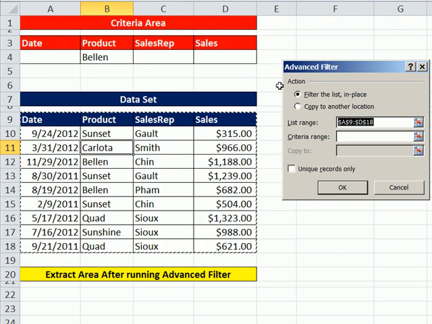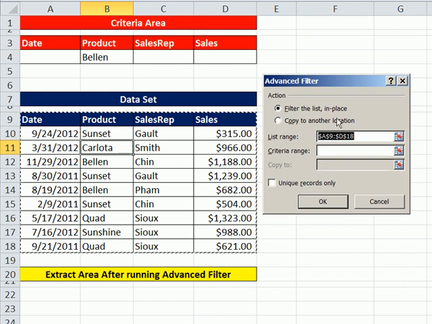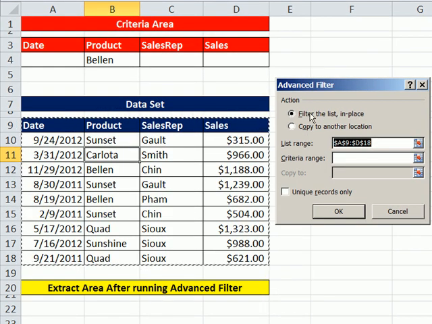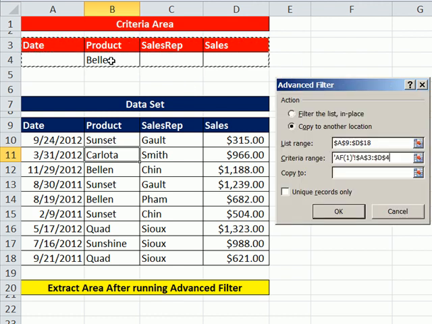Now, here's the other big difference between filter and advanced filter. We have a dialog box. There are 4 different sections, or 5 different sections if you include this one. First is filter in place or copy to another location. I basically never use this. Most of the time, if I'm going to do filter in place, I try to use the built-in filter. So I'm going to copy it to another location. List range, that's the table. And as with all of the data analysis features in Excel, the data set has to have field names in the first row, records in rows. Criteria range, that is where our criteria comes from. I'm going to highlight field names and any criteria below.